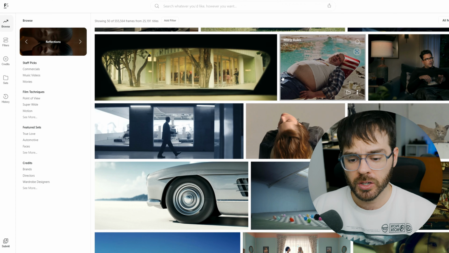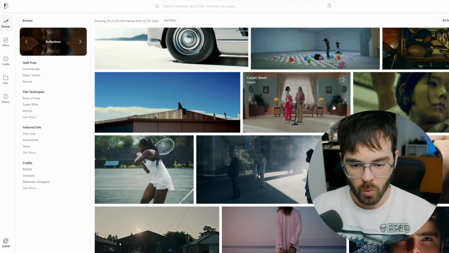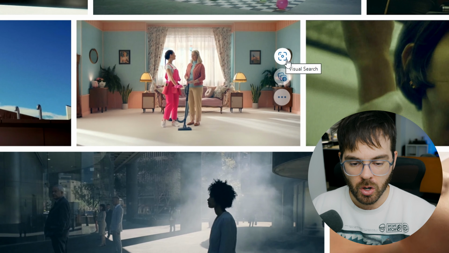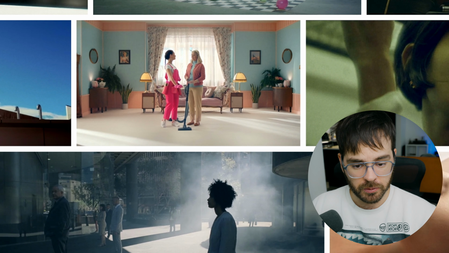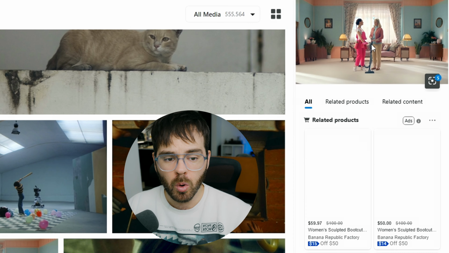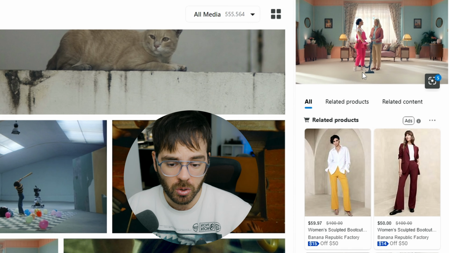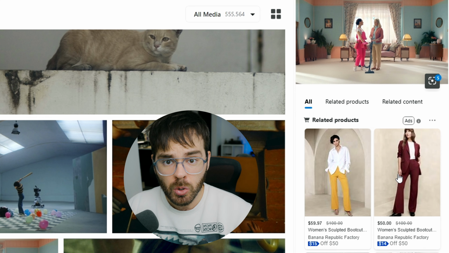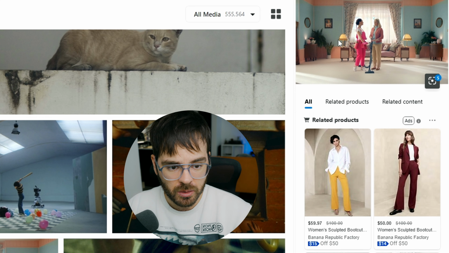And so those are the use cases that I wanted to go over today, but there are a couple more features of Framset that I just want to go through really quick because after all, this is the ultimate guide to Framset. And one of the features, if I just scroll down on these random images, one thing that I find really cool is if you hover over the right side of the image, you can click the visual search button, which will search for more images related to that in Google.